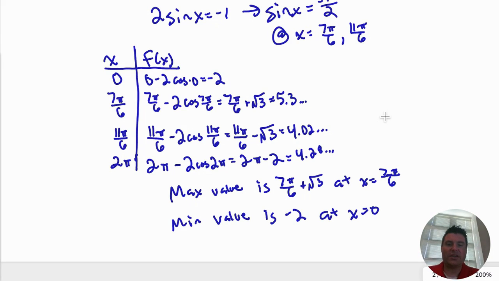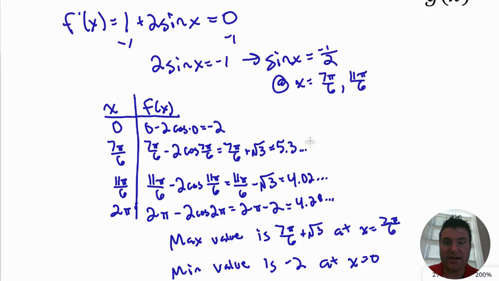I advise that you answer your questions this way for all candidates tests. What I see a lot whenever I grade these is people aren't answering the question. This question is specifically asking for the max value, so make sure you give the max value. If this question was asking for the x location, we do have that as well. So make sure you write it out this way.